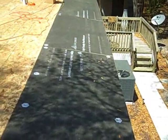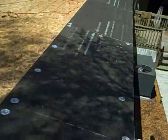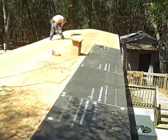All right, we're starting the second stage here, which is the insulation board. We're just kind of tacking them down as we go along until everybody can come by me. Right now they're finishing screwing. I'm laying them down. We'll all come back and put all the screws in them. Look good, stage two.